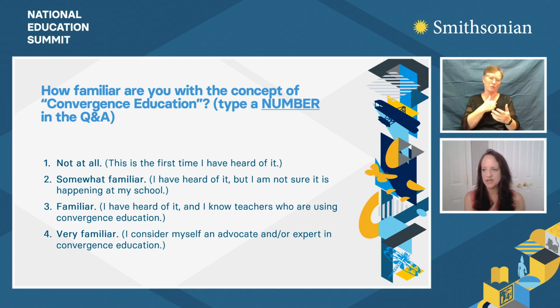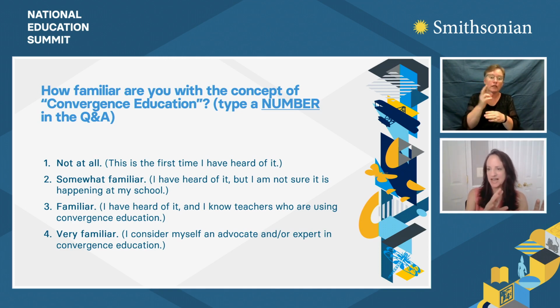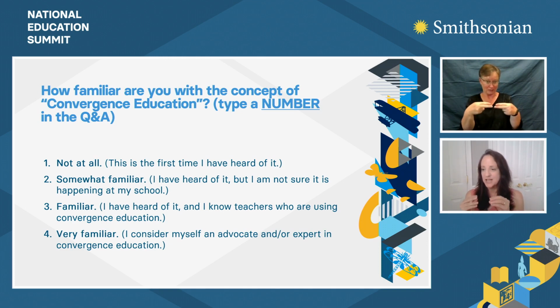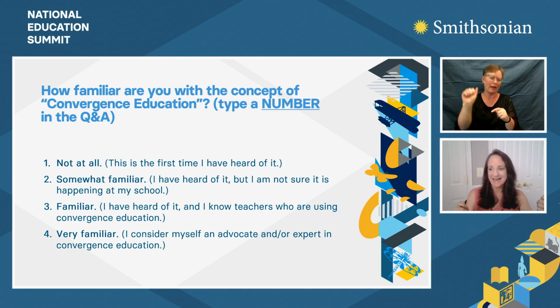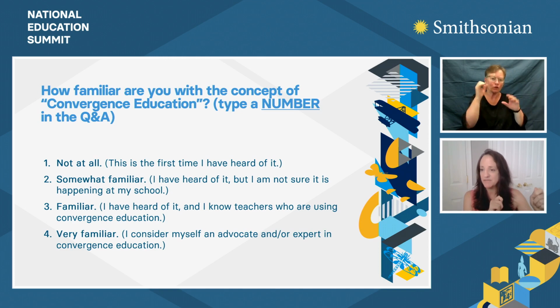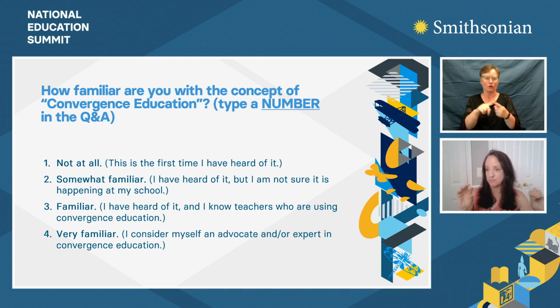By the way, if you're on a mobile device or a mobile phone and you can see us and our slides, you will not be able to see the Q&A box. So if you can, either grab a second phone or go to your computer if you have access to it and go back to the events page and put your answer in on a separate device. If not, we hope that we can share with you the responses from others.